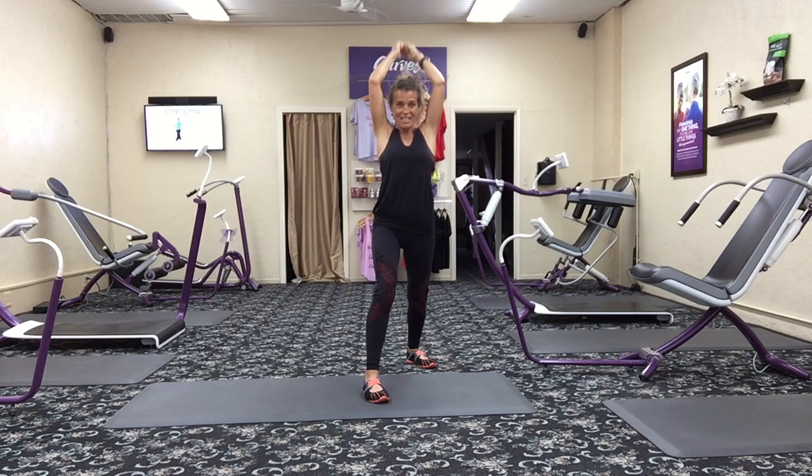That's it. Extend those arms. Pull them back through. Up and pull back through. That front right knee should be bent. There you go. Good. Up and back down. You're almost there. Couple more.